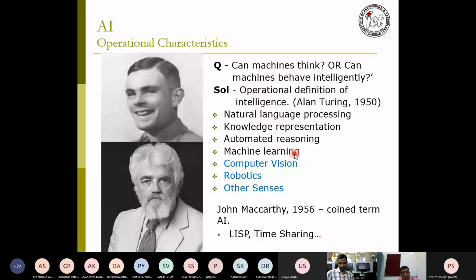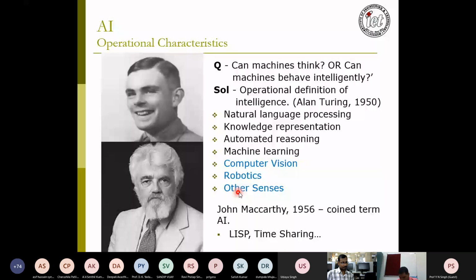Not only that, they are able to predict or solve future problems also. So these attributes play a very important role in quantifying whether a given machine is intelligent or not. After that, a couple of characteristics were added later, that is computer vision: how we can see and observe the environment, and then detect and recognize objects and other parts. Robotics, to make changes in our actions and everything else with the environment.